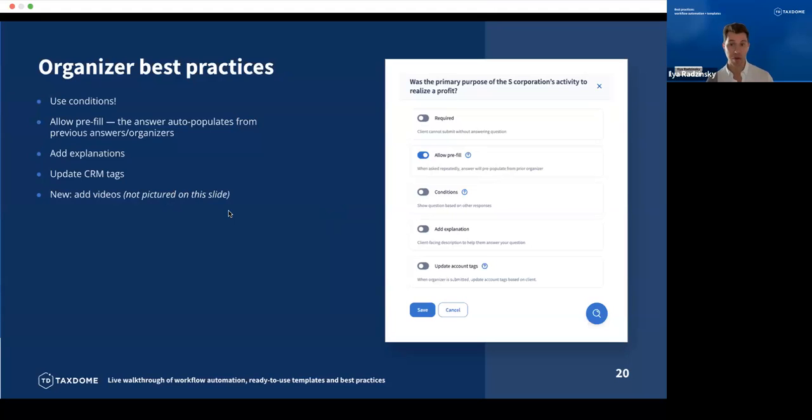And by putting in videos, which you can embed directly into the organizer now, you can add a really great informational experience for them so that they know why they're answering the question, why they're being asked some question that to them doesn't make sense. But you're saying, hey, if you give me this information, I know you might have to think about this, but I might be able to save you a boatload of money. They might be a lot more willing to give you that information. And it makes your organizer much more interactive.